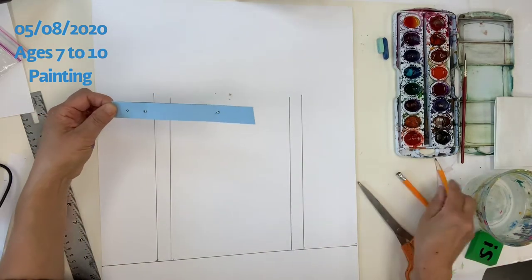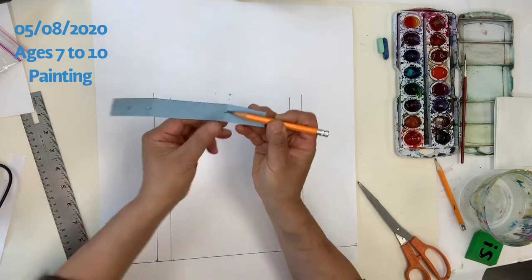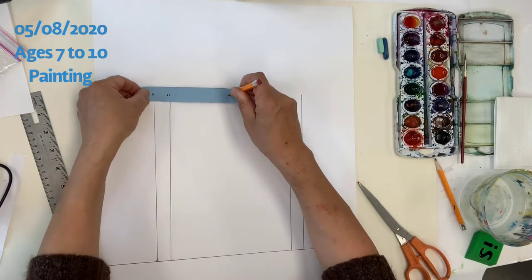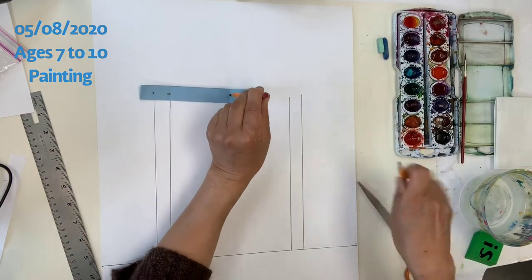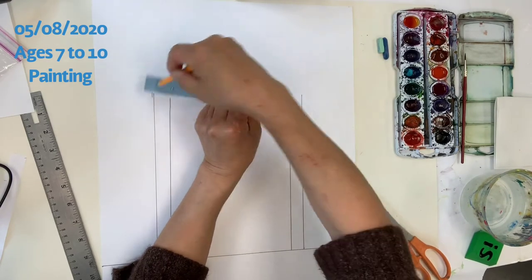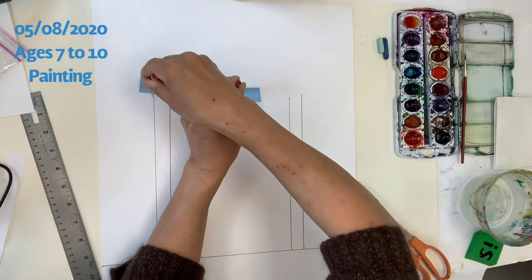The one pencil, put it in the center right here. We're gonna make a dome shape. So put it in the center. The other pencil will go here. So all you need to do is draw the arch shape here. I think it got stretched a little bit.